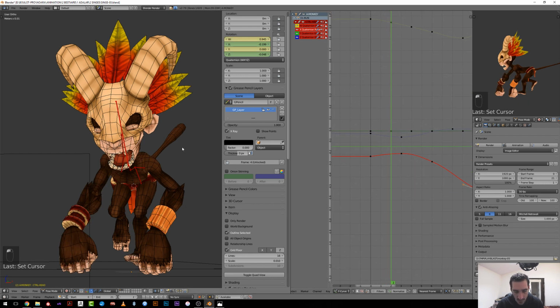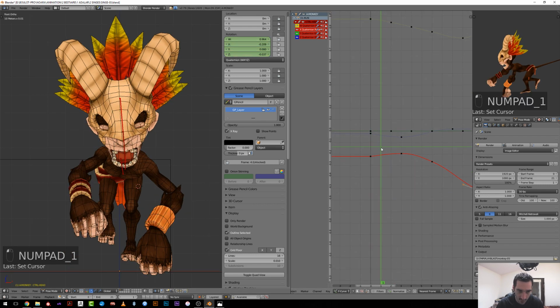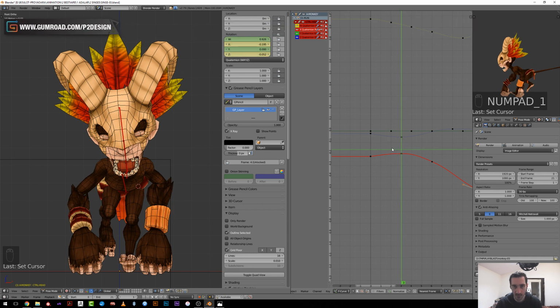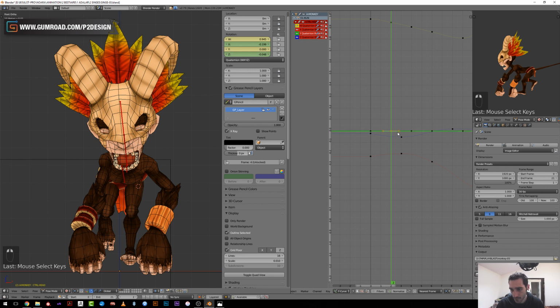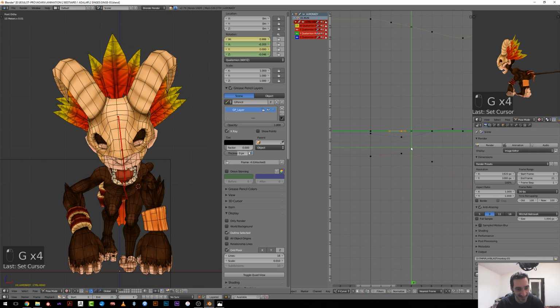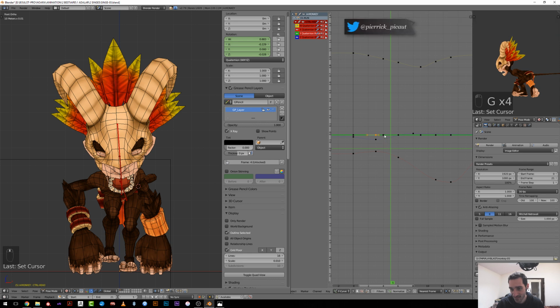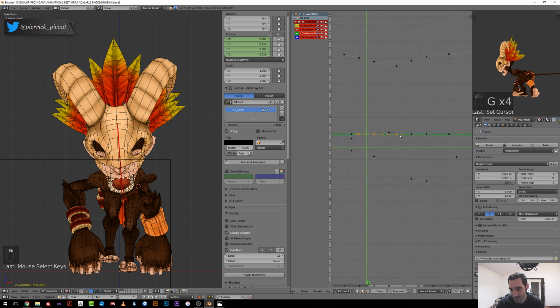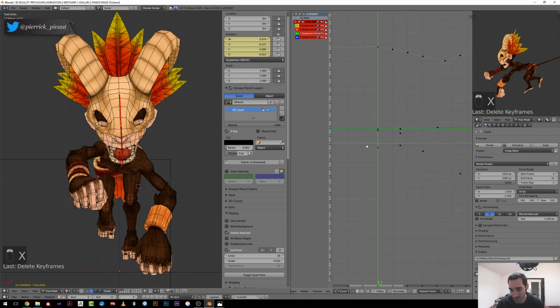Regarding the Y, I don't know yet if you should rotate this way or this way. We'll get rid of those keys.